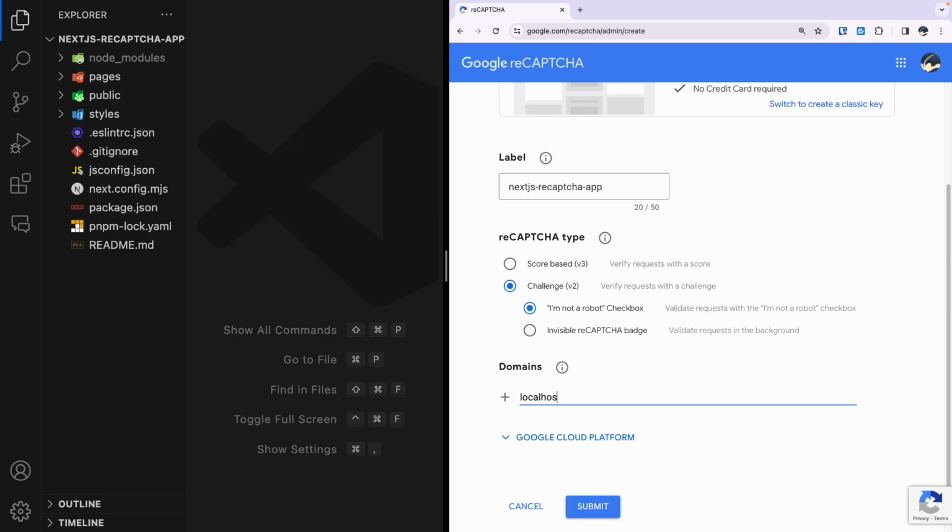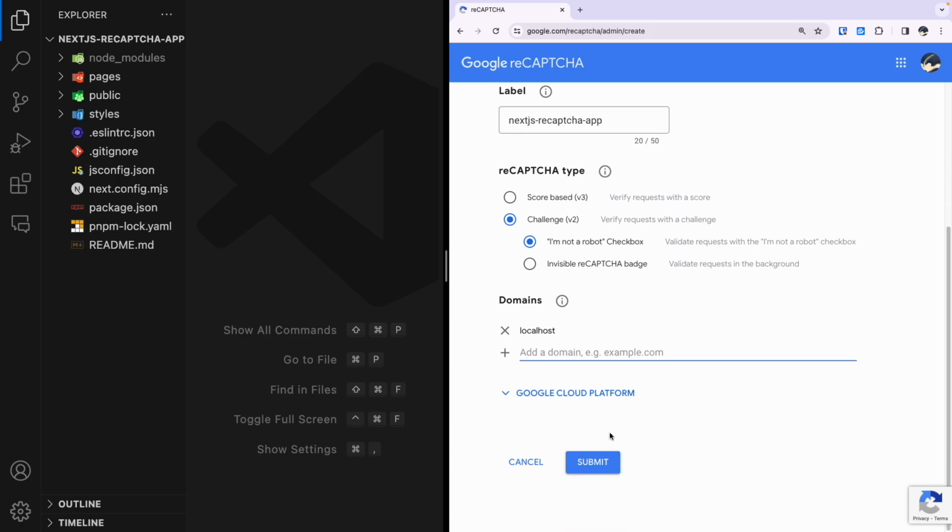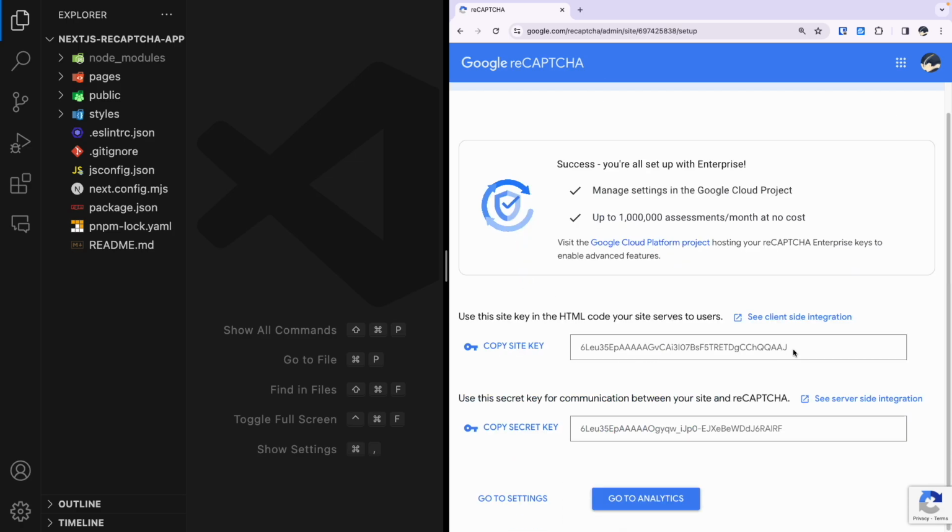And in the domain, let's provide the localhost as our domain. If you have your site published, then provide that domain name here with the localhost, and here you will provide your domain name by clicking on this plus icon, okay? And then let's hit submit. And there we are going to get the site key and a secret key which we are going to use in our project directory.